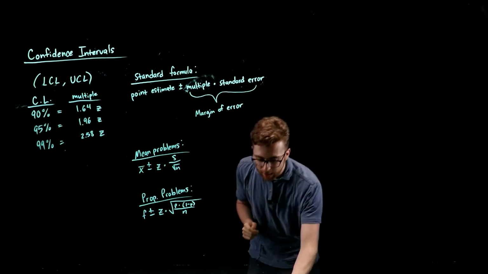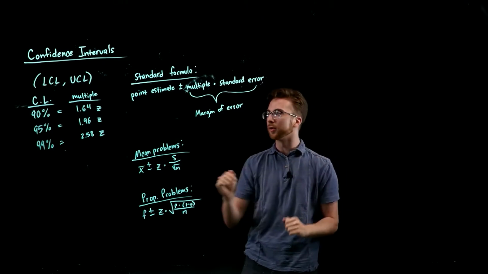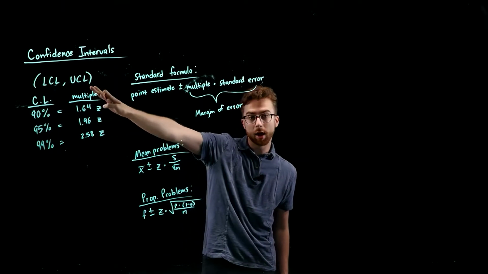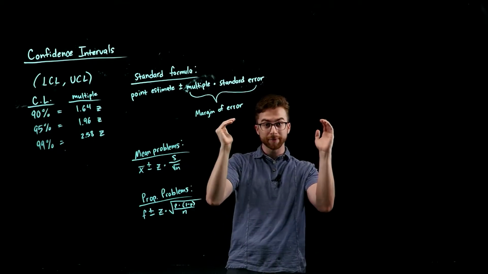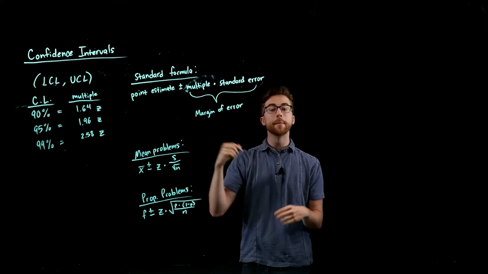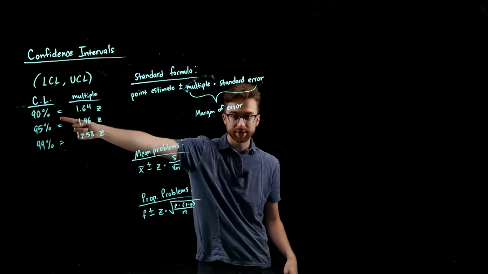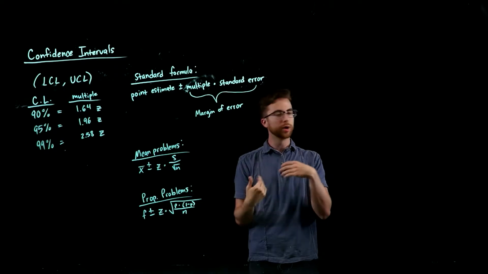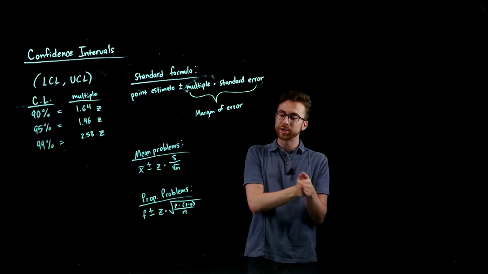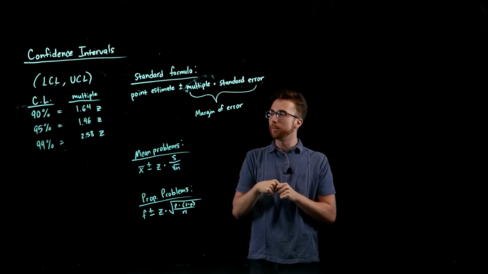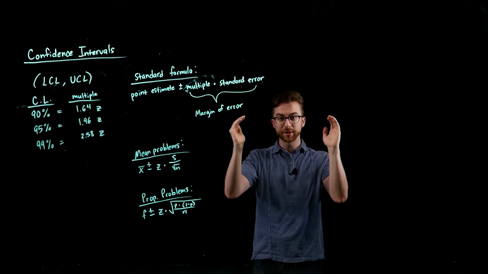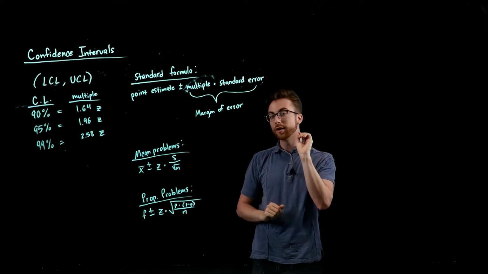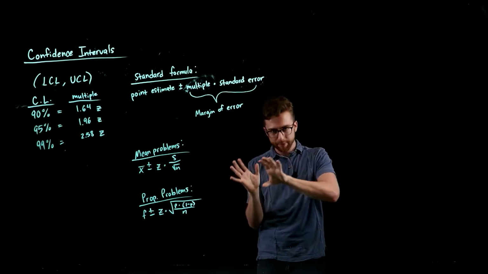So when I say a confidence interval, it is literally an interval. It contains a lower bound and an upper bound. So this is a lower confidence limit and an upper confidence limit, thus creating a range of values in an interval. So I could tell you with 90% confidence, or 95 or 99% confidence, that the true mean, or it could be a proportion, whatever the case is, but in this situation when we're dealing with the mean height of the students, this range of values is going to contain, at a certain level of confidence, the mean height of students at my university based on the sample, applying that to the population.